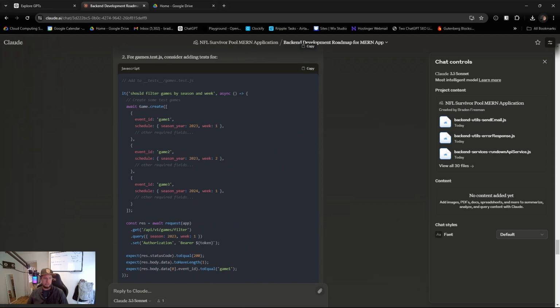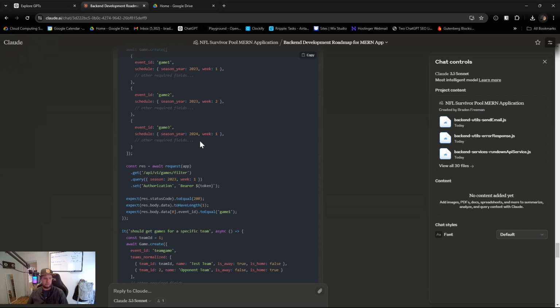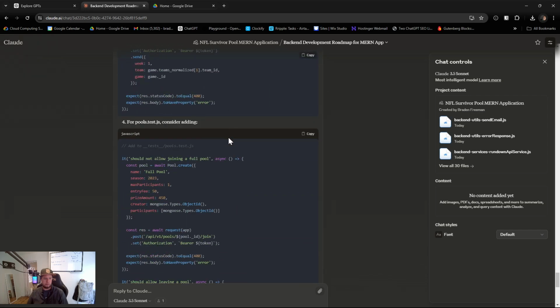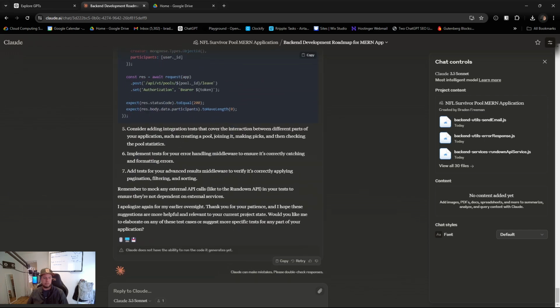Let's see. Games tests. Okay, so it did write a lot of tests, which is good. This is basically where I'm at in the application development right now: integration tests that are covering different parts of your application, such as creating a pool, joining it, making picks, and then checking the pool statistics.